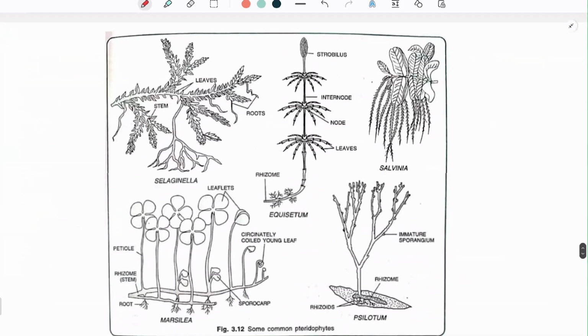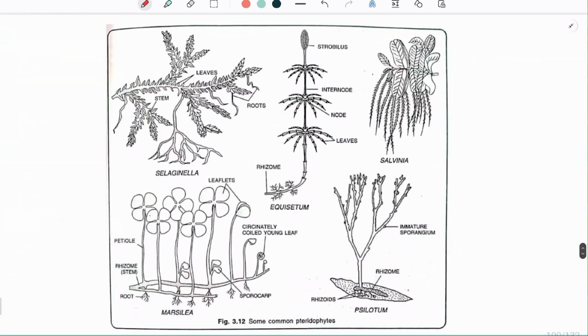Now these are some common pteridophytes. We see there is the presence of a cone-like structure at the end of the stem. So it will also act as a cone or strobili, which will possess chlorophyll, whereas it will also protect the growing part of the stem. Because they are spirally arranged, the growing part of the stem is hidden from the external environment. So this is a figure of a Selaginella.